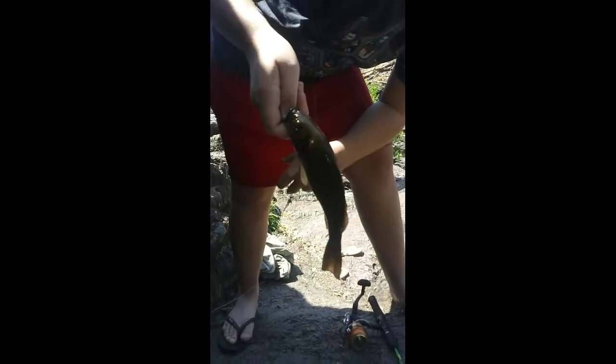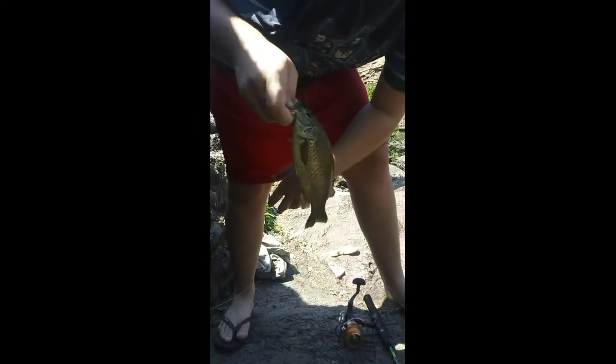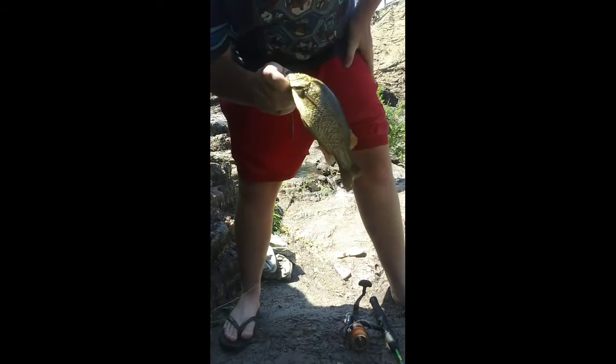And we'll get a couple more and we'll bring them home and do a catch and cook. So stay tuned and we'll catch a few more.